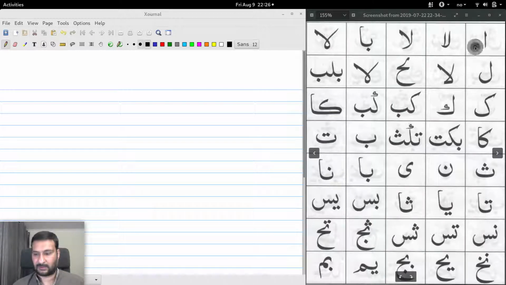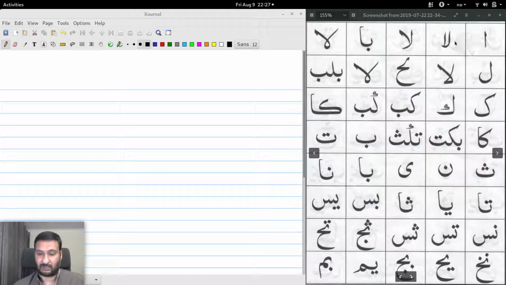The first letter you see on the right is Alif. It will be like this when it is in the beginning of any word as a standalone. If it is at the end of any word, then it will normally join the preceding letter, as you can see here in this case. So this is Ba Alif. Alif is something which comes at the end, and it looks like this when it's at the end. So this is Ba and Alif, and we'll get to it in a moment.